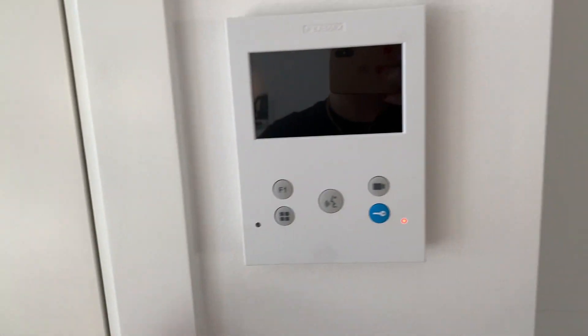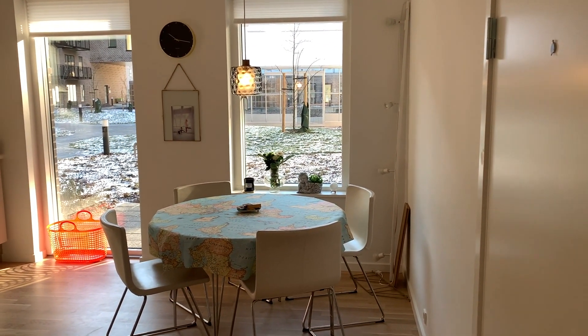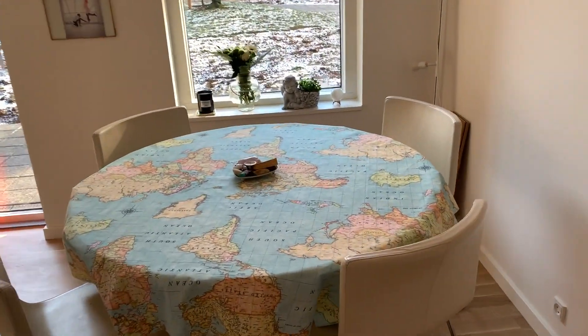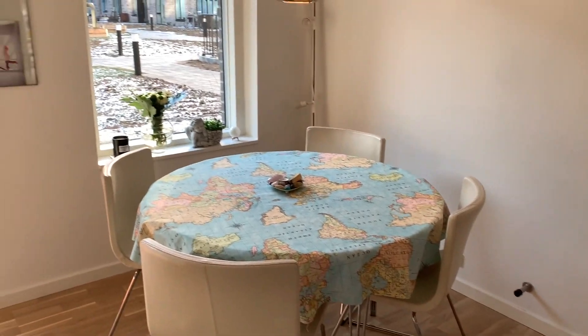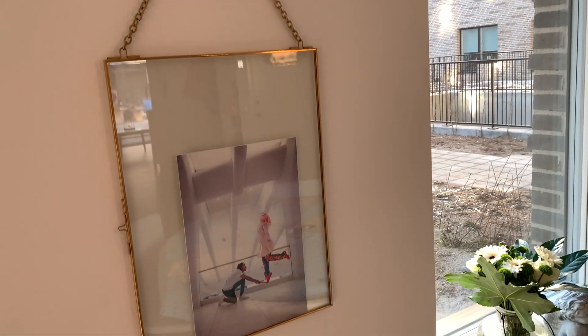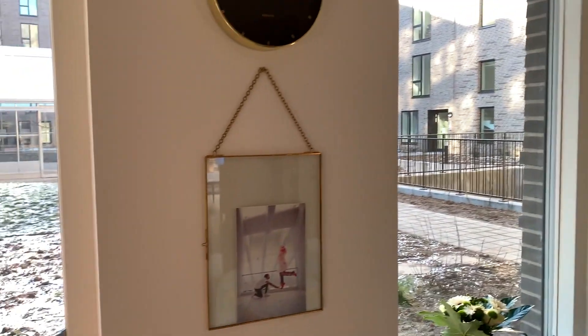Alright, let's just get right into it — let me show you the house! So that was the front door and the entry. We have a cute little intercom here so we can see who's outside before they come in. We go straight into the dining room. We have a cute little dining table here — I just wanted some color in this area so I put a cloth on it. We have this frame and I want to put a picture of me and X in there — probably one from our wedding.